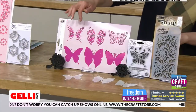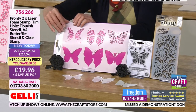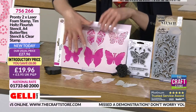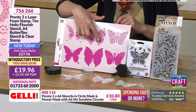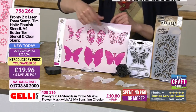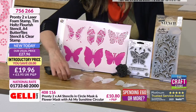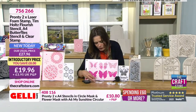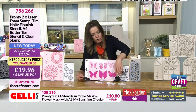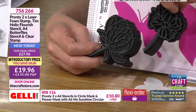We've literally just seen Lou demonstrating with this. Now, whereas that one, the stencils come out with this, this is all one sheet. So they're all in that one sheet, which is why Lou popped this in and then sponged over this, because then you're picking out your butterflies. So you've got your apertures, you've got your detail. The mask is a separate mask. So that's your masks, and you've got your three butterflies there. You've then got two formies with these, and these are your little florals. So you can see your little flowers.